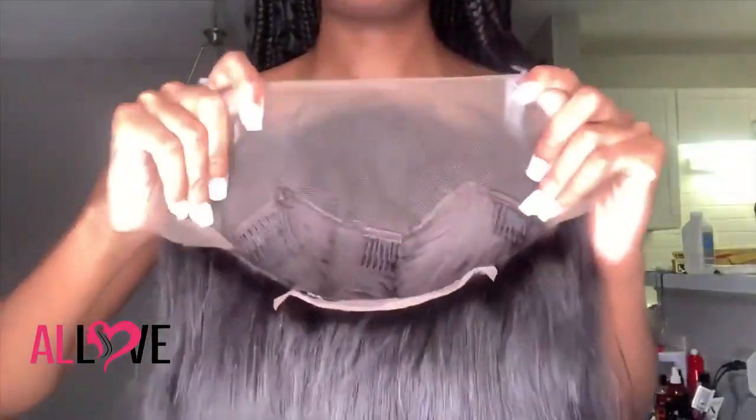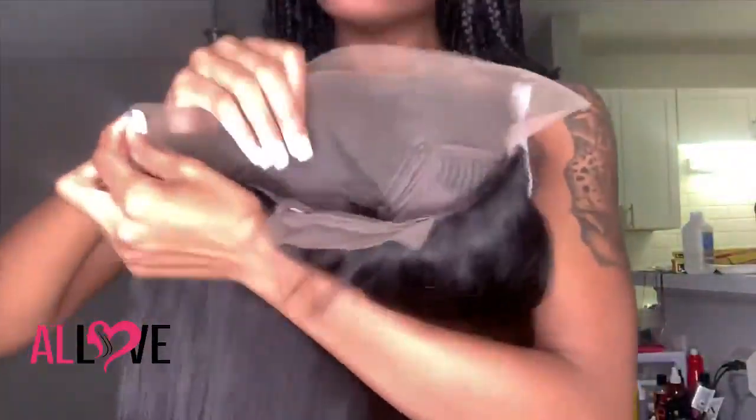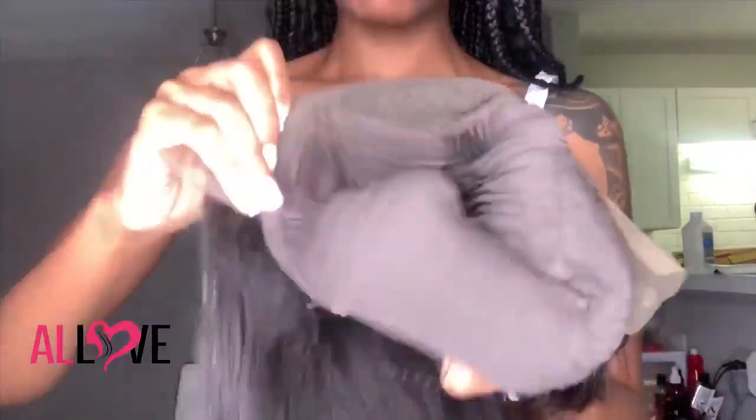So this is the wig before I did anything to it. It comes with combs on the inside and a strap in the back. And this is the lace. This is just normal lace. It's no HD or anything. So I'm going to start by bleaching the knots and cutting out the combs on the inside.